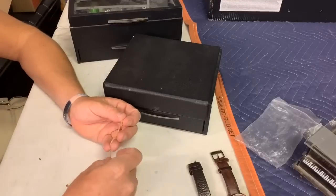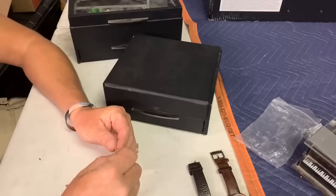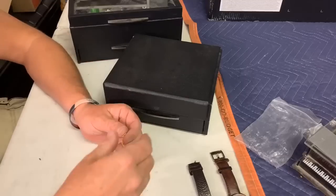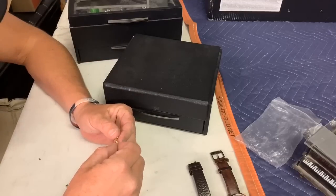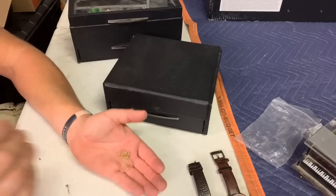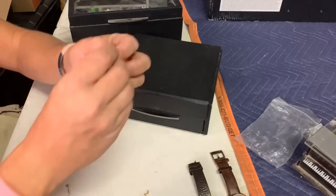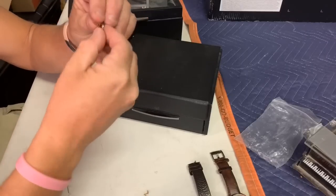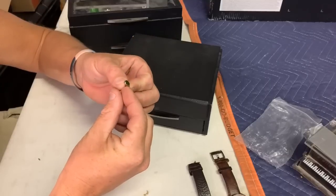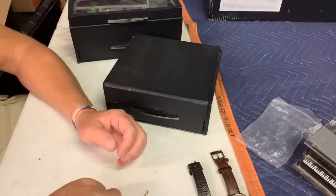I don't know if you remember, I think this was in this video, I don't know if it was the previous one or the one after, but there was the clone box where this came out, and I found this laying in the clone. This is a 585 necklace, it's broken. I'm gonna speculate that's like 4 grams. This looks like one tiny little earring right here. Not sure if it is gold, sure looks like it. A fraction of a gram.